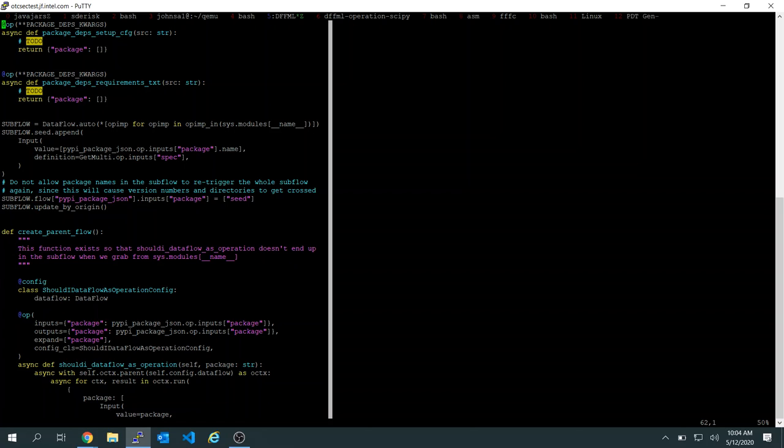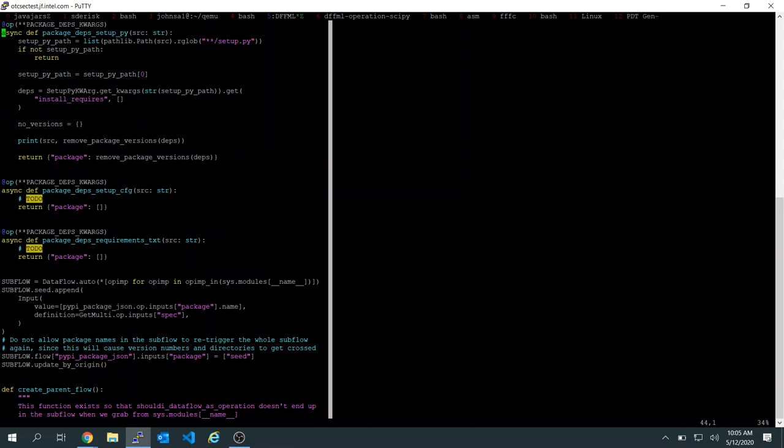So basically you put in the package name of a Python package, it goes and downloads the Python package, then extracts it. Then the operation up here reads the setup.py and figures out what is in the install requires section. Then it outputs those packages, and goes and runs the same thing on them, right? So it's just going to do this until it can't find any more dependencies.